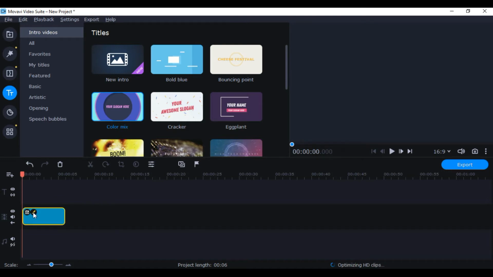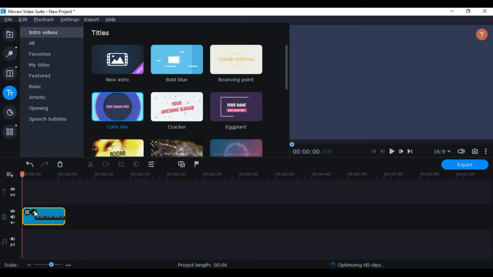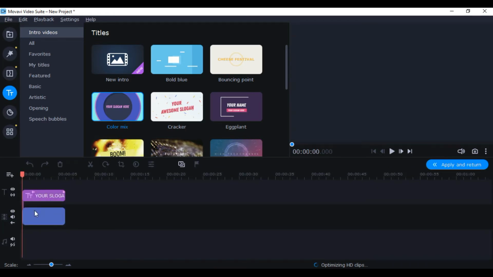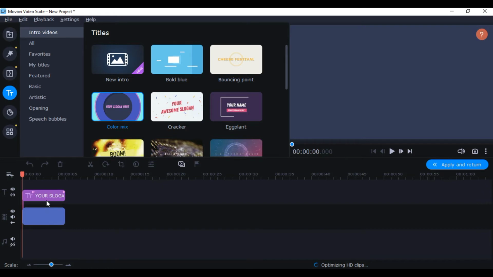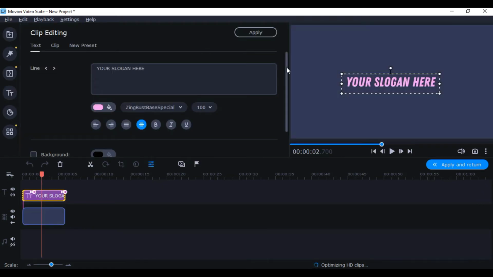Once you drag it down, click on this icon here. You see this icon that looks like editing. You will see edit this intro. Click on it, and it will open up and let you edit the intro. You have to customize the intro to make sure it looks exactly how you want. To start editing the intro, just click on it, and here you can see that you can change the text. Let us say we can just do something like welcome.